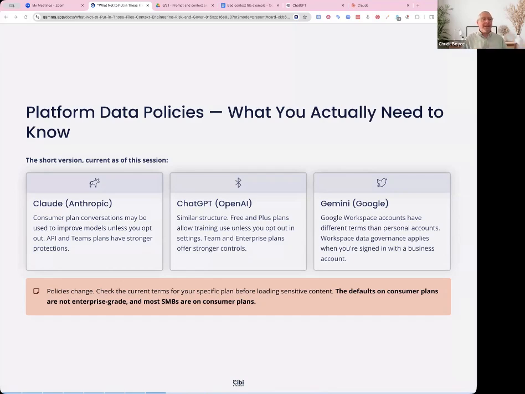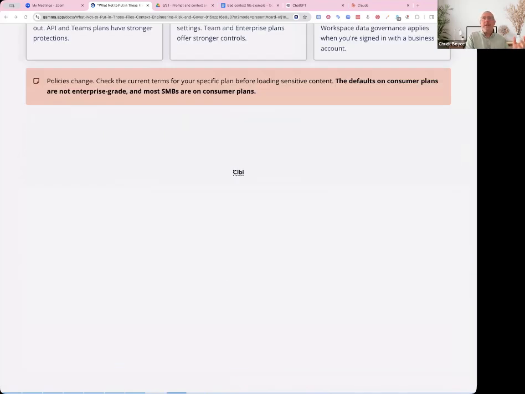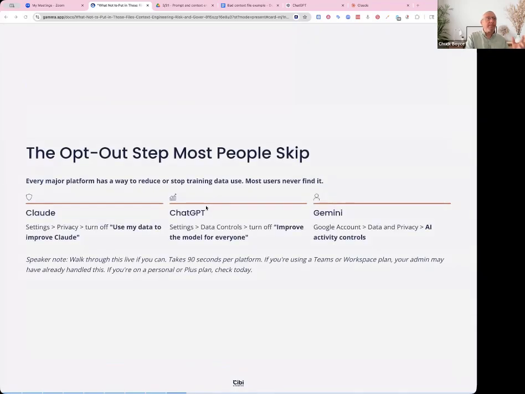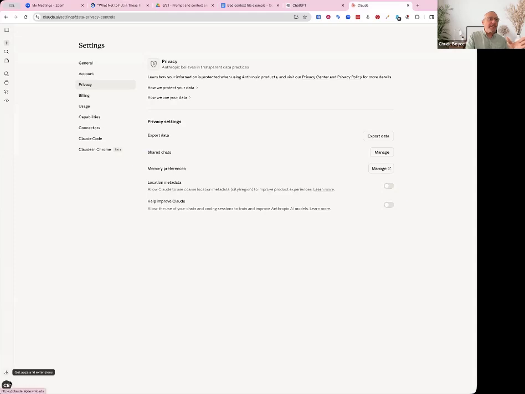And so, again, on the lower-based plans, just to show you, I'll go into each of them. I use Workspace, so I won't be able to show you Gemini, but for example, in Claude, the first thing you do is drop down into your little lower left-hand corner, your little icon, go to Settings.